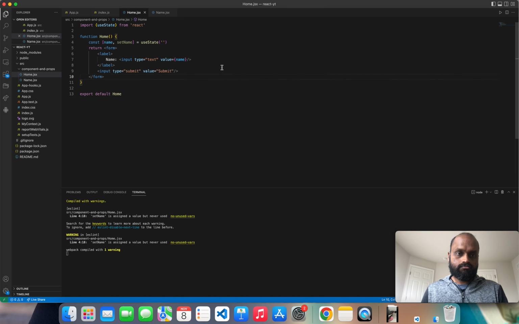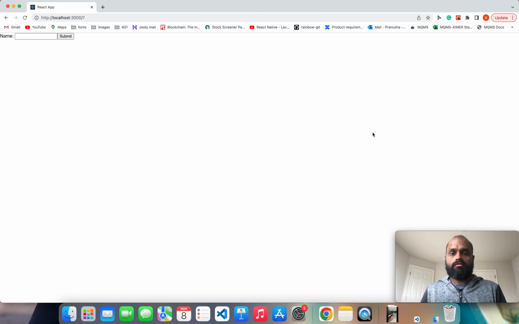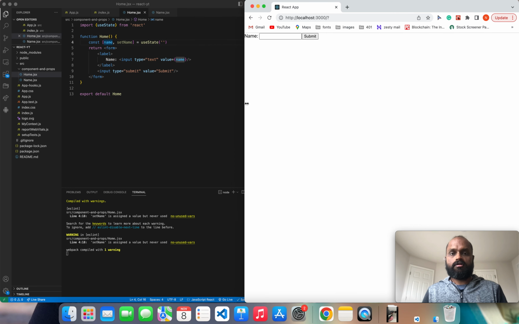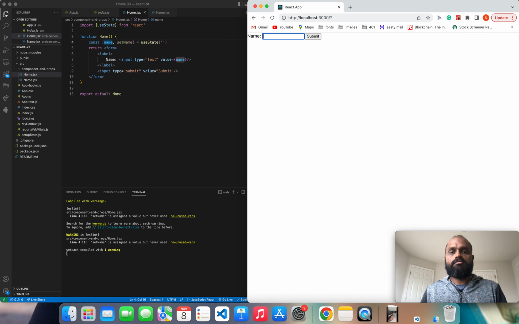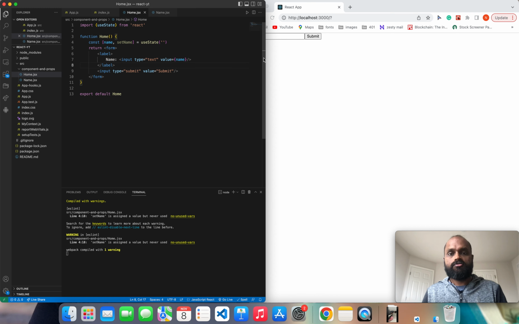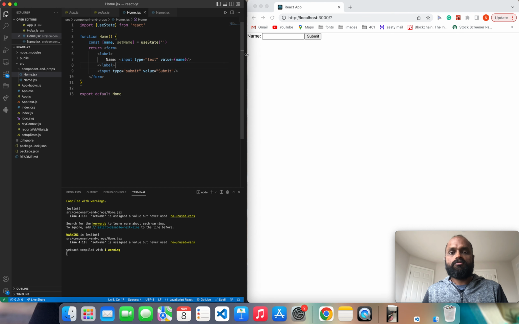So now we are passing the name from the state. What does it look like here? Okay, you're not able to enter the value. See, I'm typing, it's not able to capture because we overrode the default behavior. Now we need to inject the concept so we are able to capture the value as we enter it.